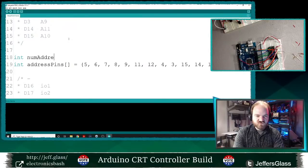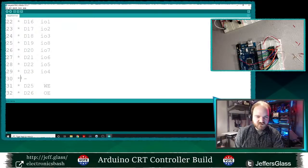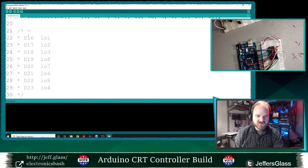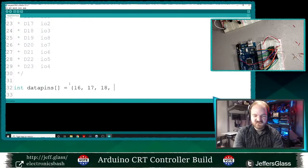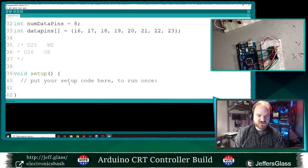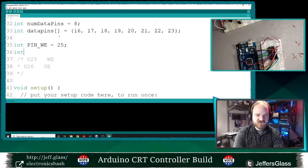And I will just create a variable num address pins is 13, just because that seems like a useful thing. We'll break this comment up as well. And we'll define an array to hold our data pins. So int data pins equals, and again, this will be in IO order, and we'll give it the pin number on the Arduino. So 16, 17, 18, these are all just in order, right? So 16, 17, 18, 19, 20, 21, 22, 23. Int num data pins equals 8. Again, just a useful thing to have. Int pin write enable equals 25, and int pin output enable equals 26.